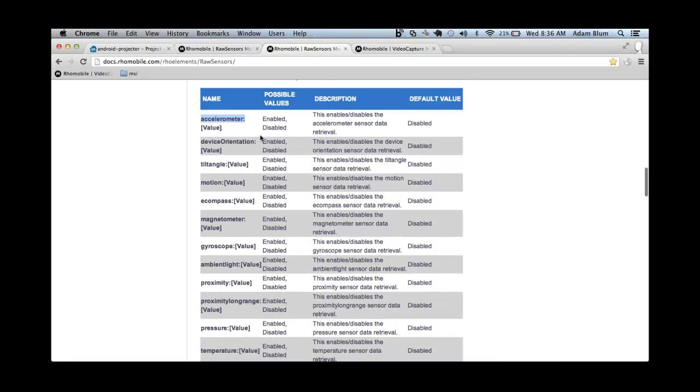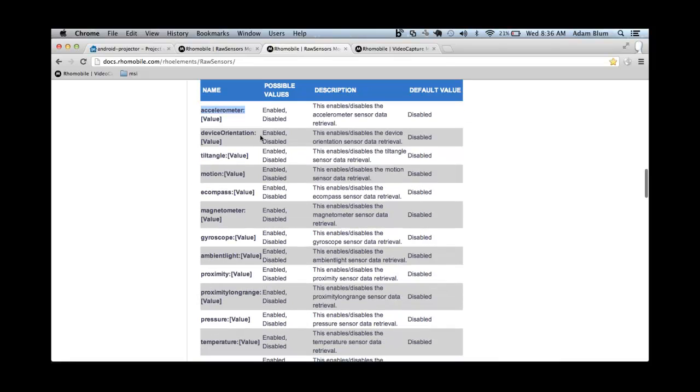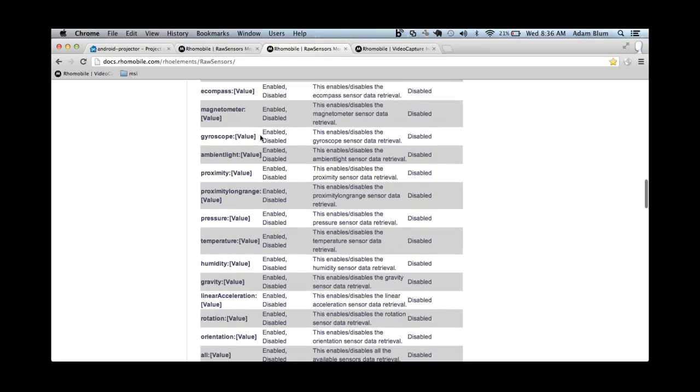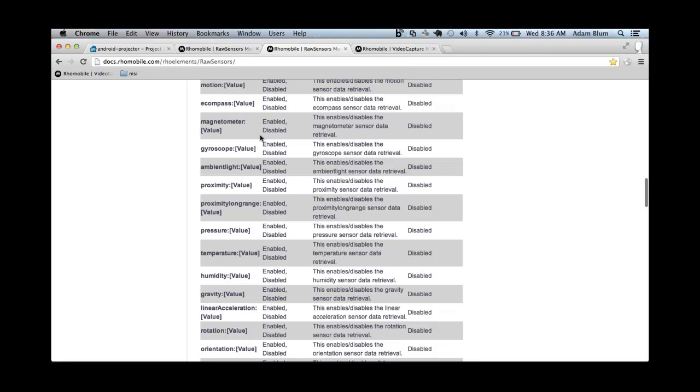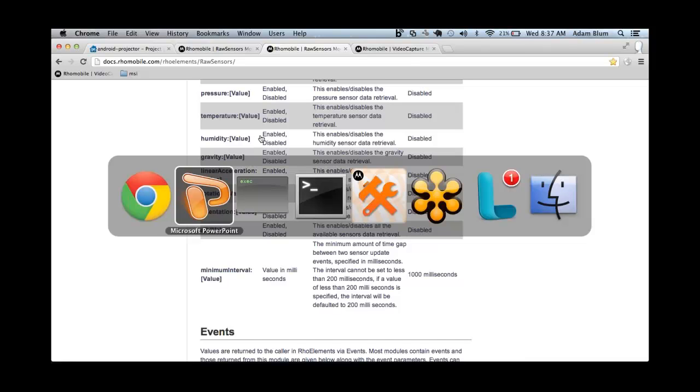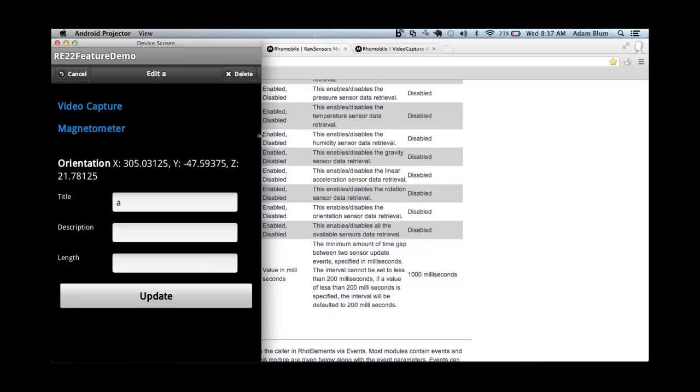Yeah, it's quite long, so there's quite a number of sensors. One of them I want to point out, because this question came in before, was the minimum interval. This is how frequently we will check for changes. So depending on how many sensors you're trying to monitor, if you make that a small value, you just need to be aware of how it affects the performance of your application. So take advantage of the asynchronous aspects, but also make sure that you're looking at the minimum interval and how many sensors you're trying to monitor.